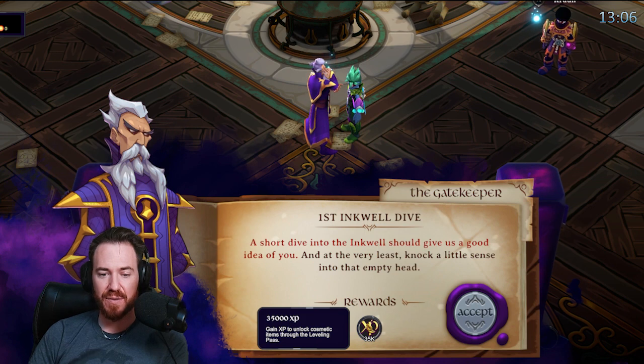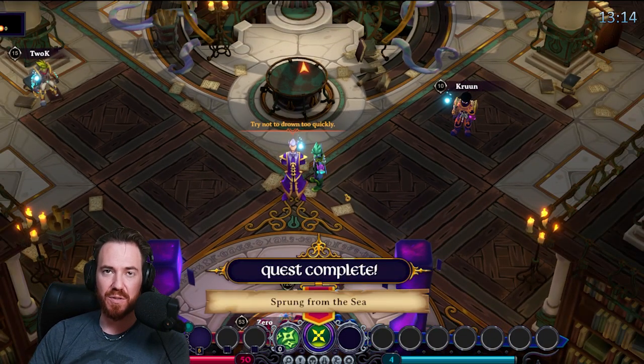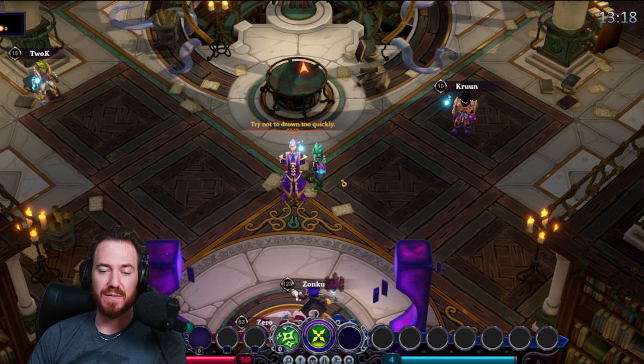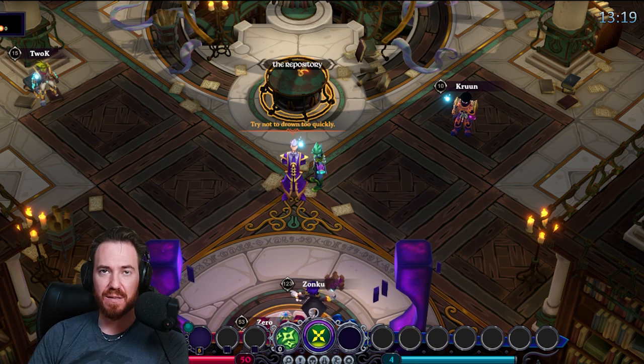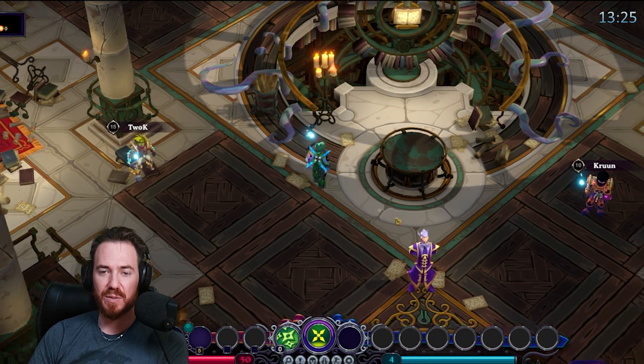Yes, at 35,000 experience, cosmetic items are unlocked through the leveling process. So I think that is good. Maybe it's potentially going to be generally a difficulty thing. There won't be a ton of anything other than the cosmetics to unlock. And we are heading into an inkwell portal.